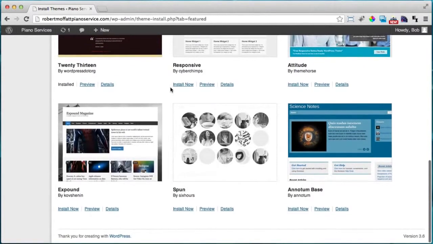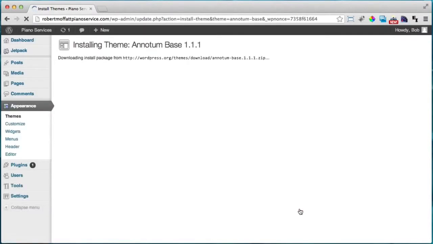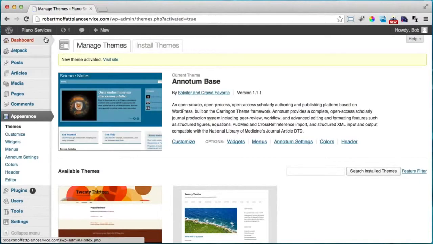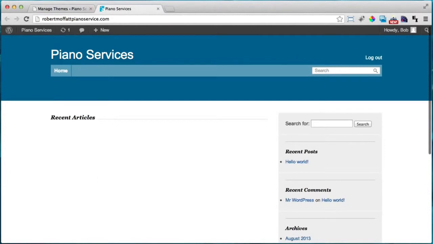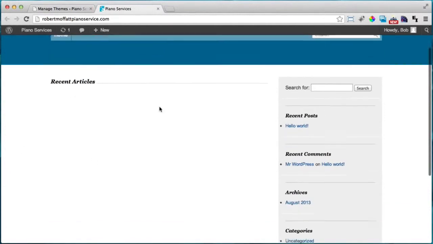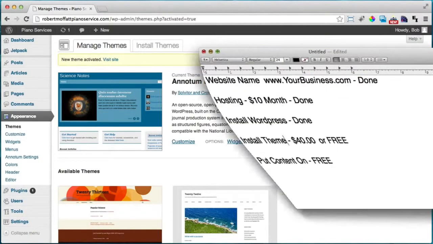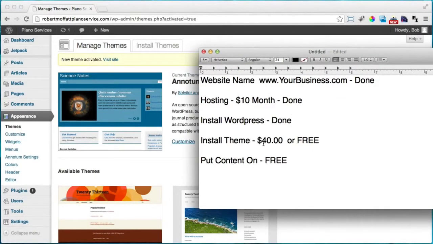If you want to install a theme, just click install now and click activate. Now if we go to our home page, we will see there is a difference in the way our website looks. But for this video, we're going to do a premium theme, and this costs about $40.